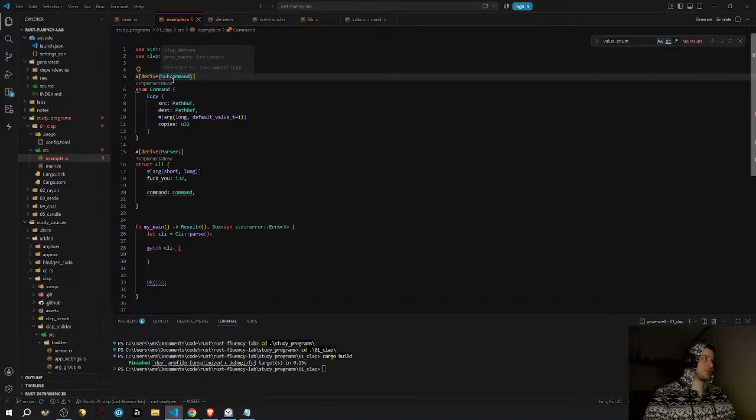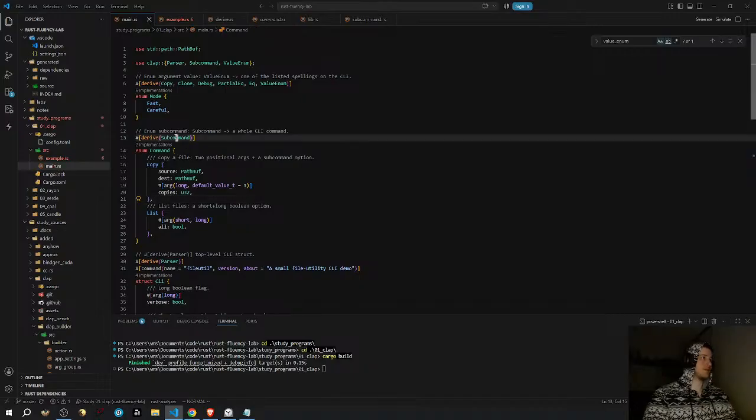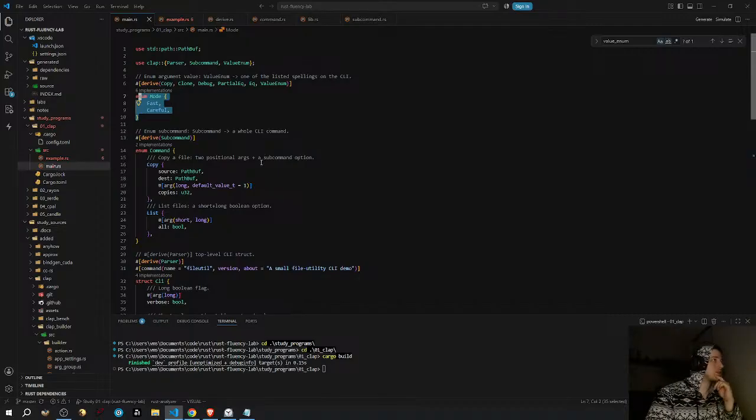So I have to put clone here, I think. I don't understand why. Here just deriving. Oh, but I guess the enum. Yeah, so I did. Hmm. Maybe not actually.